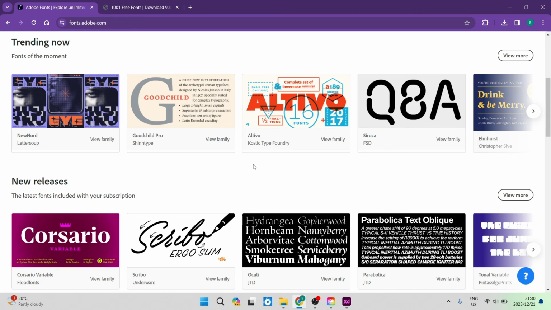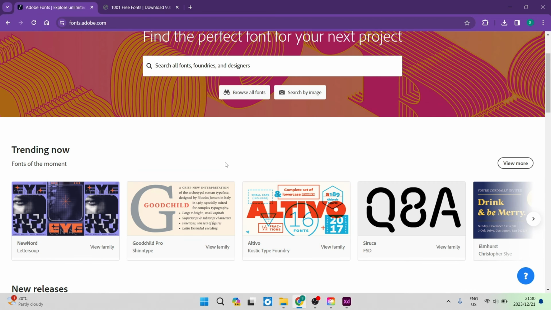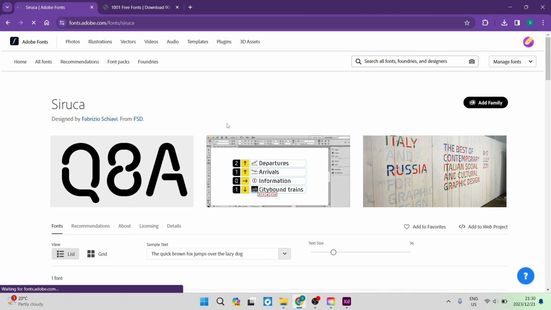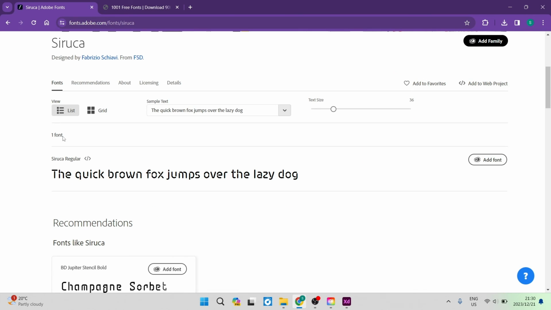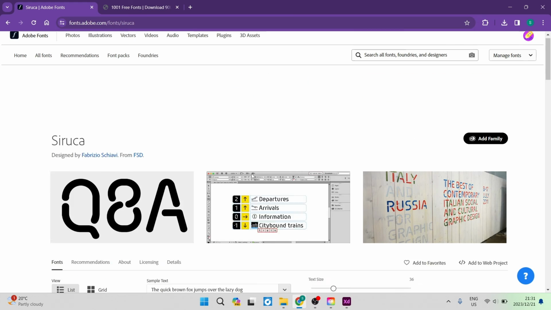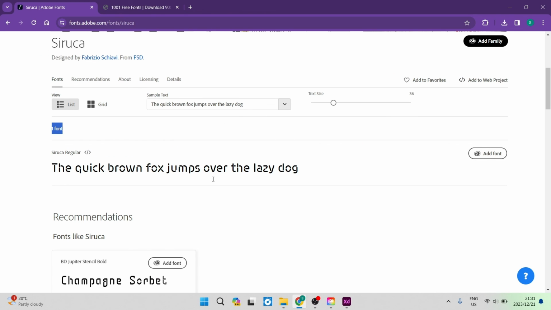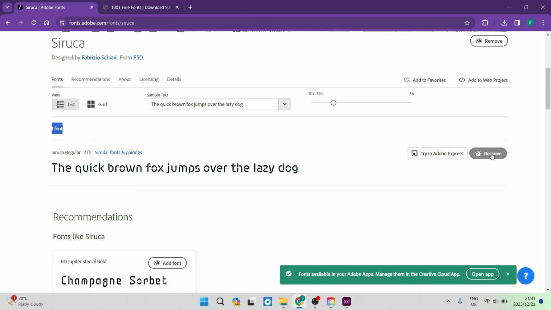Now you can see that there are a bunch of fonts, again, tons of options to choose from, and you're going to click on any one of the fonts that you would like to use in Adobe XD. You can see now that this font style only has one font in it, but sometimes it has more than one font style in it, and so you can download the entire family. As you can see, it says add family, and it'll download all of the font styles within the family. If you want to just add the one font style, you can tap on add font on the right hand side of the font.